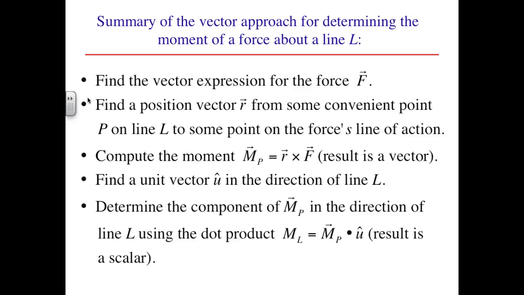Second, once we have calculated the moment, we need to dot the result into a unit vector pointing along the line or hinge of interest. There are always two possible choices for this unit vector, one being the negative of the other. There often isn't a strong reason for choosing one over the other, but it won't matter for the result. A positive value in one direction is the same as the negative value in the opposite direction.